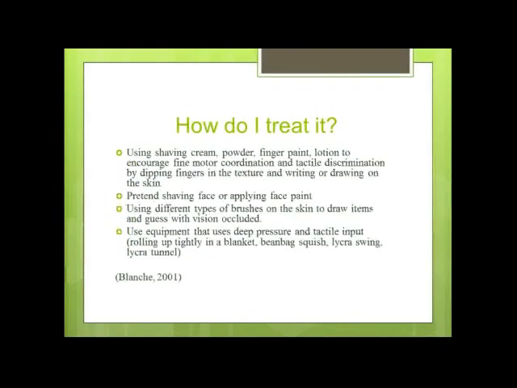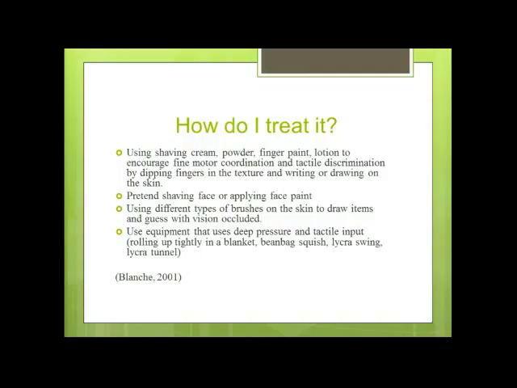Think about using other textures. We use shaving cream a lot, finger paint, lotion. Use those to write or draw on the skin and then wipe it off, which is a nice tactile activity. Even drawing a picture with shaving cream on their arm or hand, maybe with their eyes open at first, then with their eyes closed.